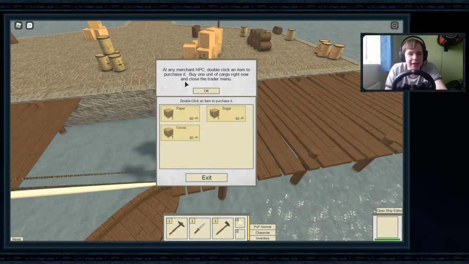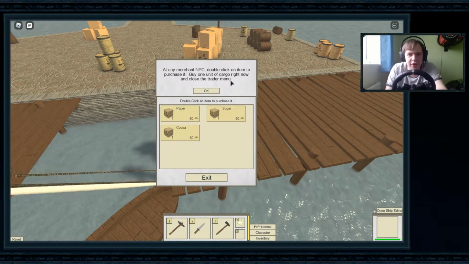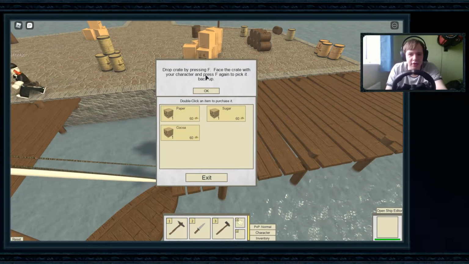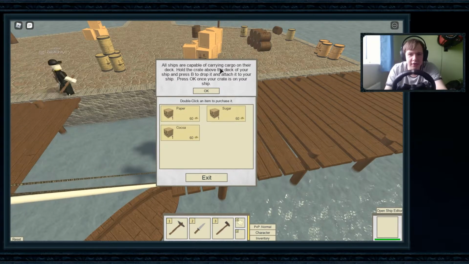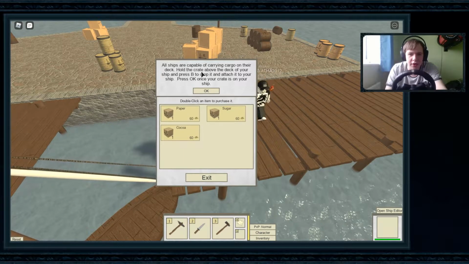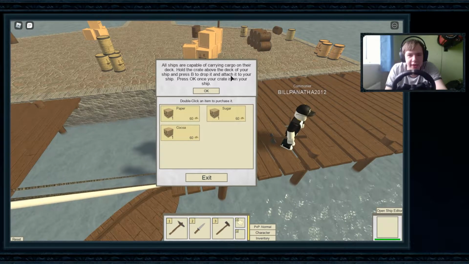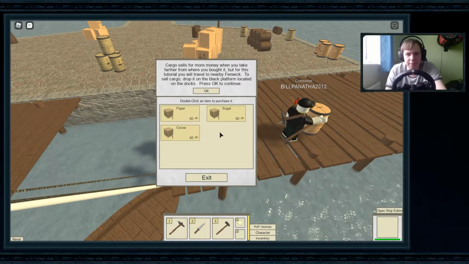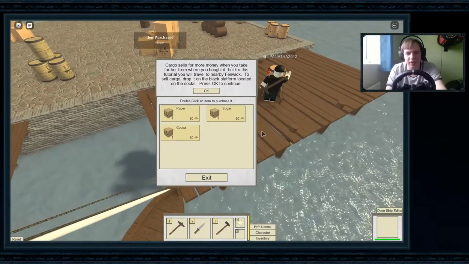Oh, here we go. At any merchant NPC, double-click an item to purchase it. Buy one unit of cargo right now and close the trader menu. Okay. Drop the crate by pressing F. Face the crate with your character and press F again to pick it back up. Okay. All ships are capable of carrying cargo on their deck. Hold the crate above your deck, face your ship and press B to drop it and attach it to your ship. Press OK once your crate is on your ship. Okay. I don't think I'm going to remember all of these hotkeys.